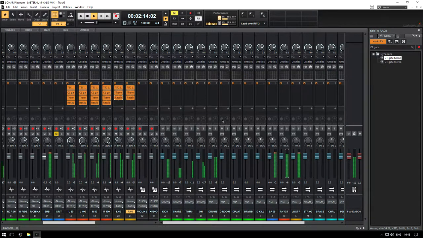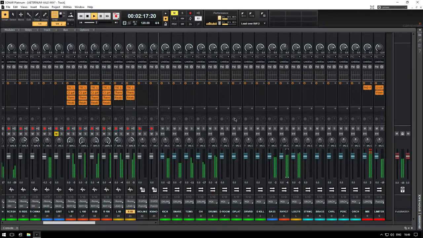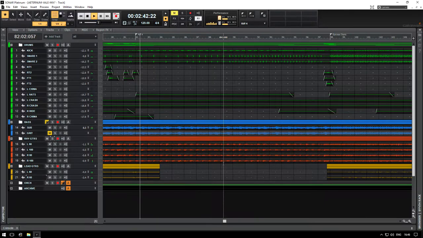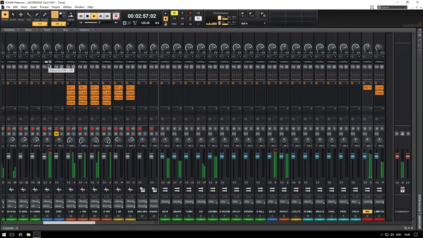Just testing the levels. I'm going to do some fader mixing here just to get an idea of what the balance is and what everything sounds like. Again, I'm still playing with the idea of whether I should have my mix bus gain staged or not. Ultimately, I will not do this, because I want the level going into the compressors and such on the mix bus to not necessarily be at optimal level. So I'll probably gain stage it in the future, but not by a set amount. I'm really liking how the bass guitar works with the rhythm guitars here. I'll be carving that out a lot more once we get to that part of the mixing stage.